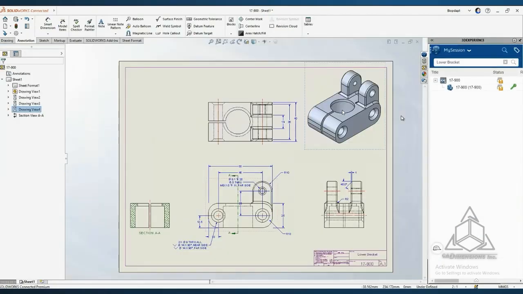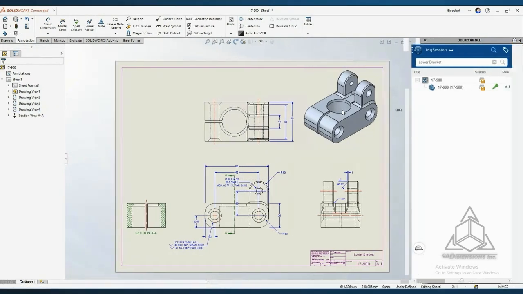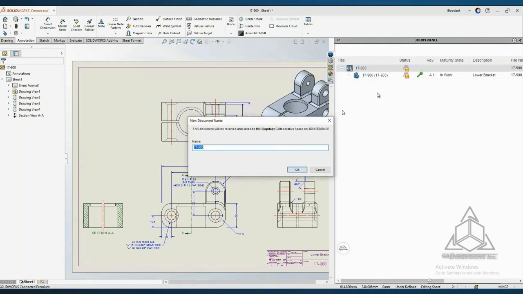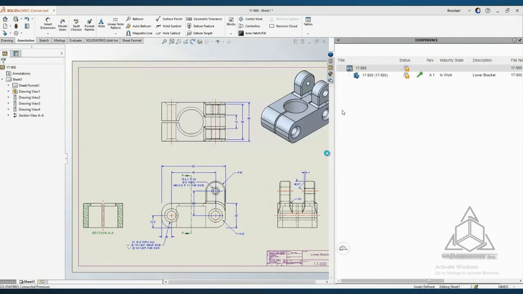Drawing gets updated, add a new section view, and you notice off to the right in the pane again, there's the 2 files, the drawing and the part. Now's when I decide what I want to do, whether I want to save these items to the platform. But if I look at these, you can see that the first one says it's been modified, right? We changed the part. It says it's been modified, and the drawing says it's new because I haven't saved it to the platform yet. So here's my opportunity to go ahead and put it out on the cloud, right?